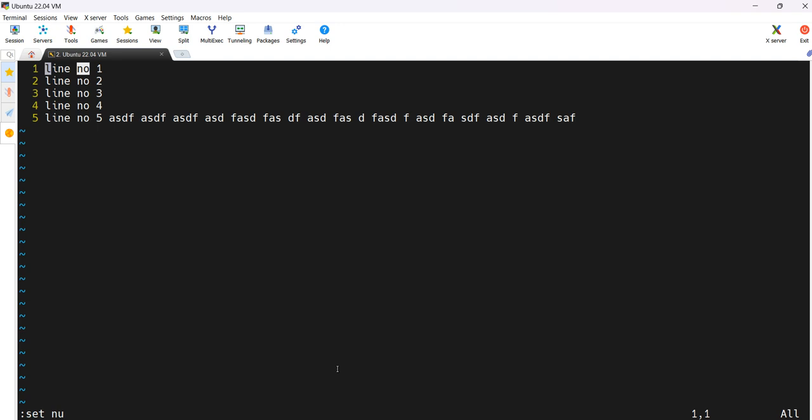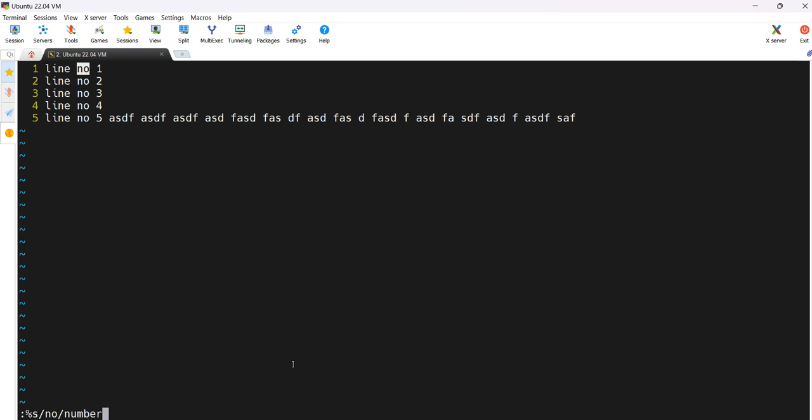What I will do is come into command mode, shift colon. If I want to replace all the occurrences of any text in the whole file, I have to use percentage s. Then what I want to replace, then what I want to replace it with.